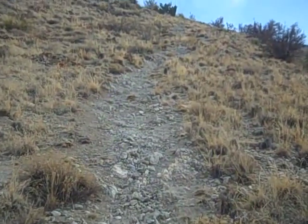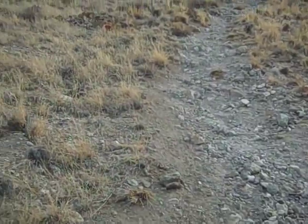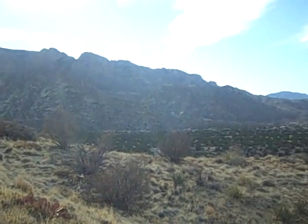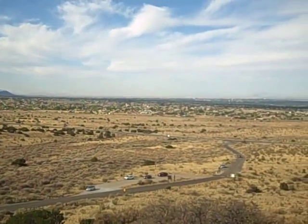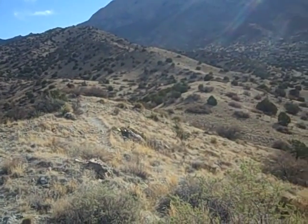Don't know if I can hold it steady enough while I'm walking. Great morning for a hike. You can see some of the Sandias and then the valley, the river. First ridge, and that's where we're going to go.